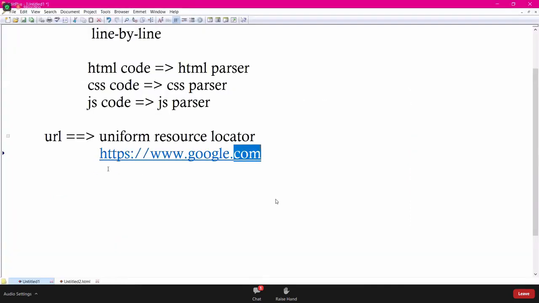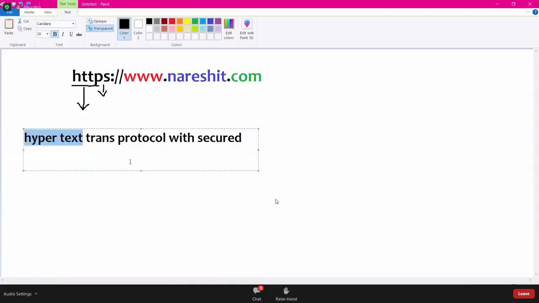So HTTP protocol responsibilities, that one, sir. Transferring the data from client to server and as well as the server to client. That is the duty of this one. Got it? And this data transferring in which mode, sir? The data is always transferred in hypertext mode, the HTML format. The data is always traveling from client to server, server to client in HTML format only.